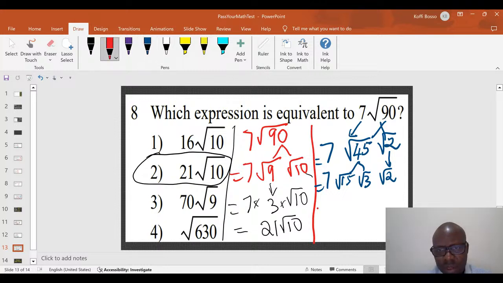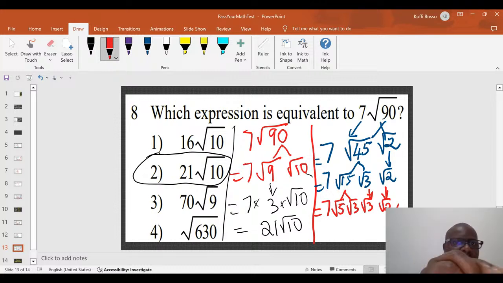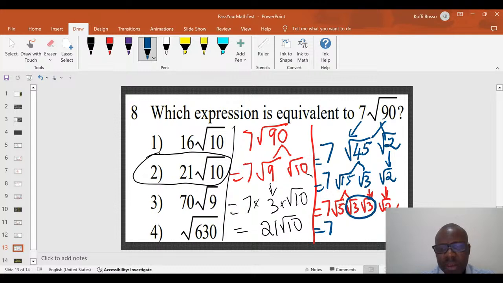So now you have a 7. We keep that 7. But because of the 15 here, we need to break it down again. So you're going to have the square root of 5, square root of 3. We keep this square root of 3, and we keep this square root of 2. Now let's see what's going to happen. I cannot break it down anymore. I stop there, but I can change something. I take the regular 7. This is square root of 3 multiplied by square root of 3. That will change it to another regular number, which is going to be a regular 3.